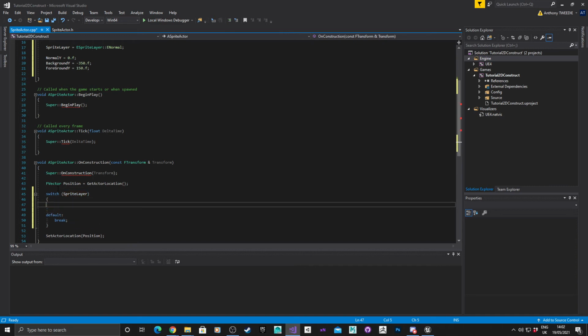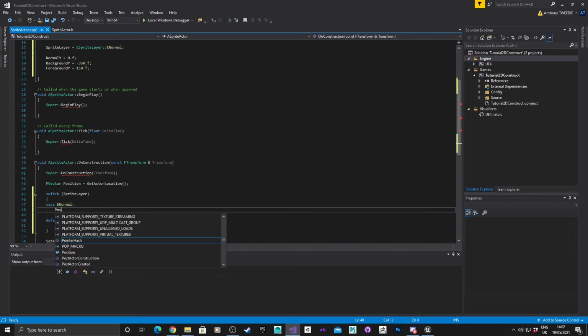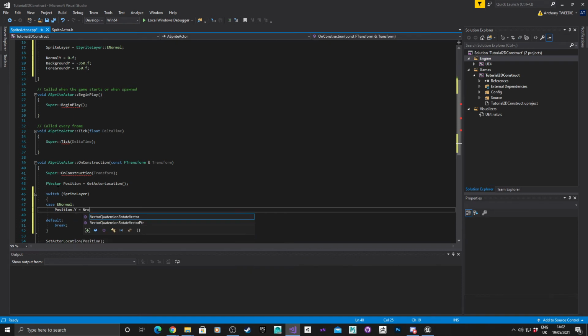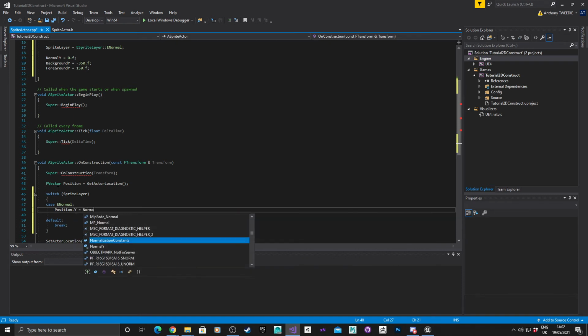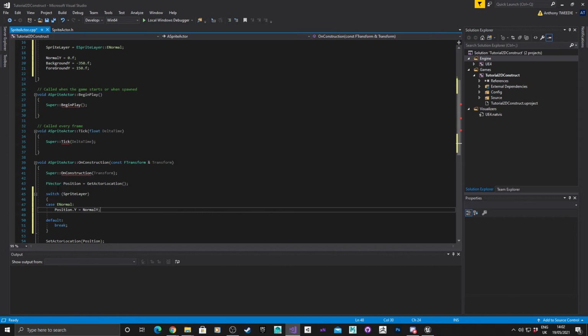First case is normal, colon, position y equals NormalY. Break.